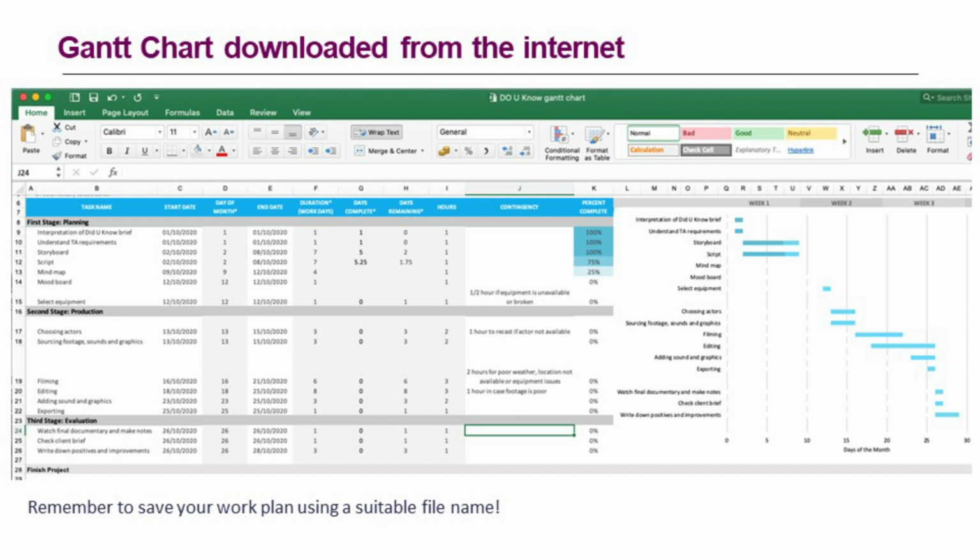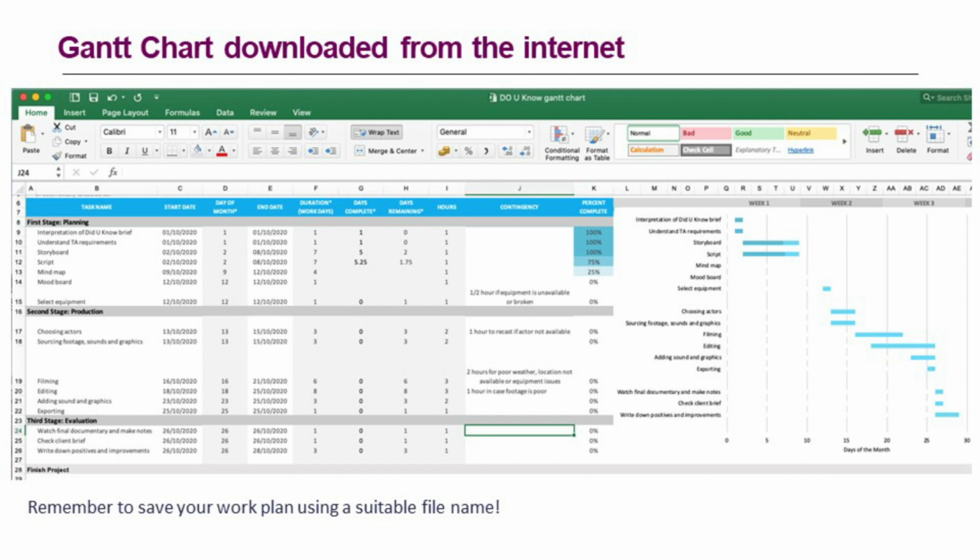Here's another smart little option, a Gantt chart that's been downloaded from the internet. Now there are lots and lots of Gantt charts available on the internet, particularly if you do a search for free Gantt chart. And you'll find some of them you have to sign up for, but some of them you don't. You can literally just download it. This is what I did with this Gantt chart here. So if you were completing a coursework project, it would be up to you to find a Gantt chart from the internet that you're happy with and to use that. Now I thought this one was great because it contained lots and lots of information that I needed, and I could just download it straight to my spreadsheet software.